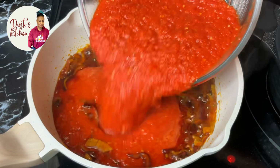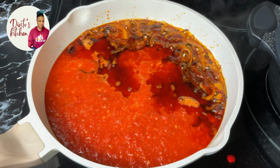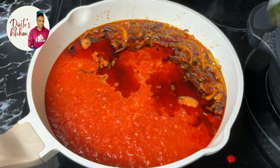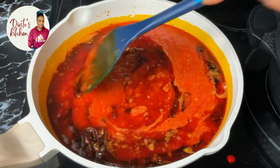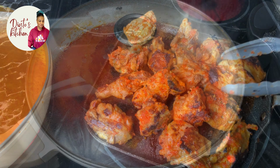I blended them together: I have the tomato, the pepper, garlic and ginger, all blended together. So I'm gonna add it and give it a good mix. Guys, at this process, you have to be a little bit patient. You have to allow it to cook for at least 7 minutes.